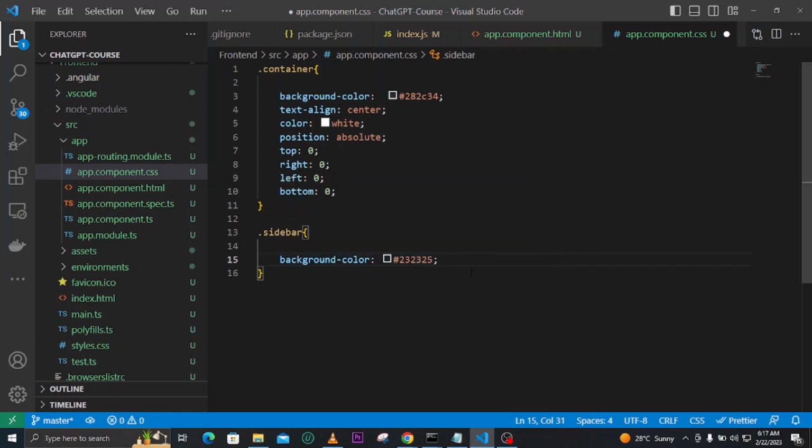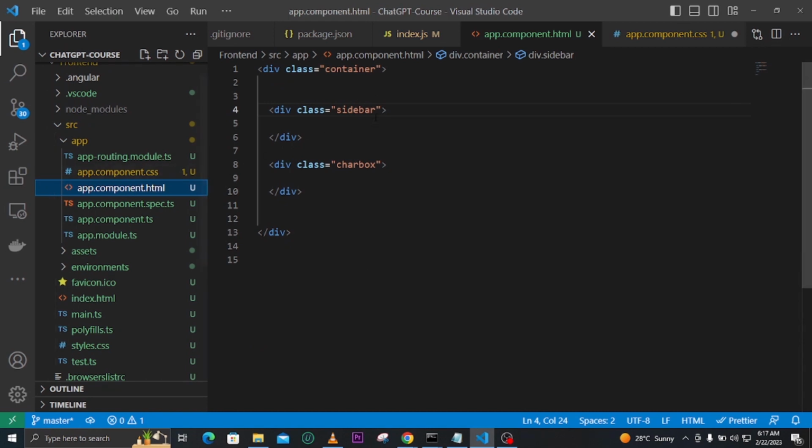And also I need to add chat box here, and I want to confirm this sidebar is called sidebar. Yeah, it is sidebar, and chat box here is chat box. So we have sidebar here and chat box.